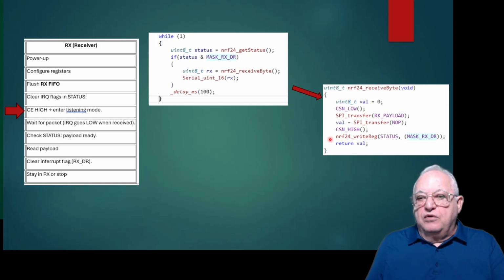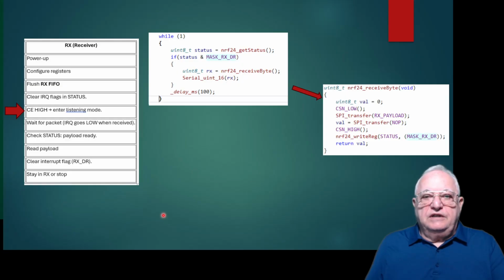radio. Then, very important, I need to reset my interrupt, because this interrupt is the one that's going to set up the status. And if it's not reset, the status will never get set. So I need to reset my interrupt, and then I'm going to return the value. That's what I'm doing here.